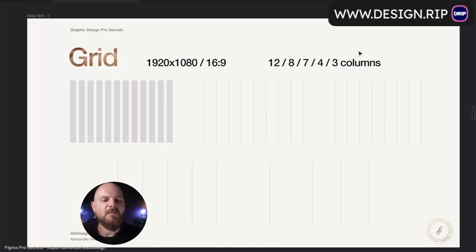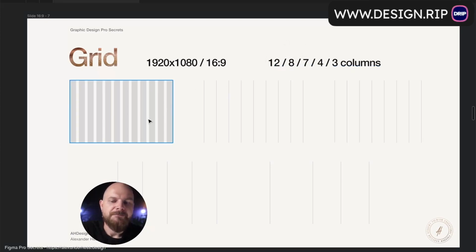Now it's time to talk about the grid that I have here, because I think it's really interesting to cover something different rather than creating regular 12, 8, 4, 2 columns grids, right? And let me explain, by the way, all of these numbers. Well, 12 column grid is just a regular one. Sometimes in presentation you can use 16 column grid. It depends on the content that you have. In the typography masters course, I cover everything about grids, but here we'll cover some of these things as well. So 12 column grid, the regular one.